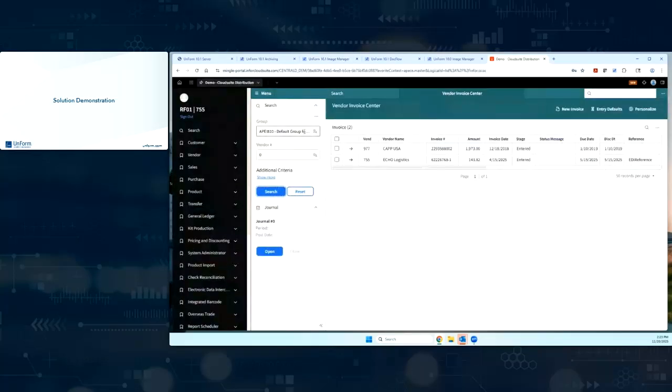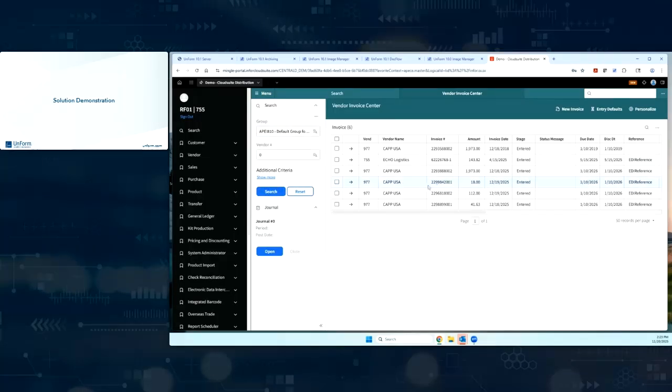Now, if we pop over here, we should see them start to come in. There we go. So those invoices came in, and in this example, this is Cloud Suite, but we can format that data based on whatever ERP you're using to import. It brought them in, entered them into AP, and so nobody had to do the data entry to get those into the system.